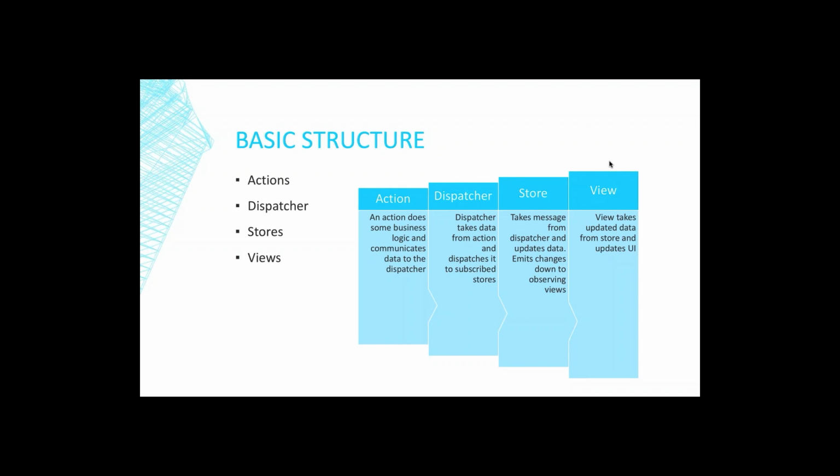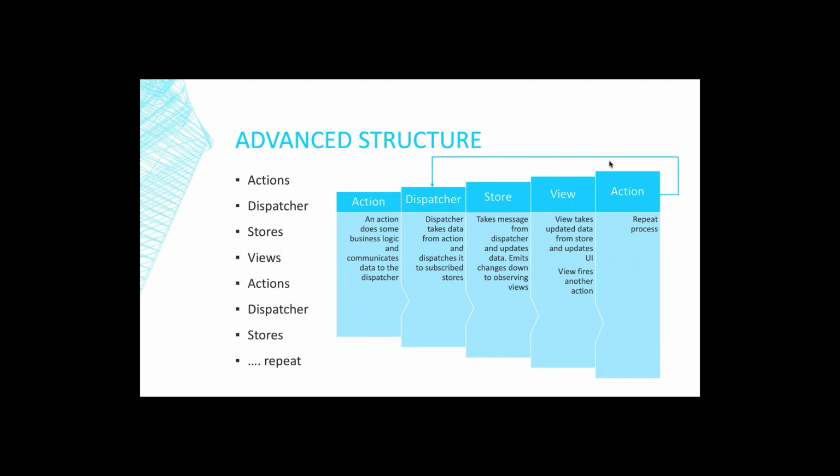Flux is broken down into basically 4 components. There are actions, there's the single dispatcher, there are stores, and then there are your views. Basically the flow that's unidirectional is that an action might do some very small business logic like mapping some models or something like that. It then fires an event from the dispatcher. The stores listen to specific explicitly set events that come down from that dispatcher, and so those will take those events when they fire and actually update data or do some real data logic in the store. And then the views are basically subscribed to a certain set of stores, so when the data is updated in the store, that will propagate down to actually update the UI.